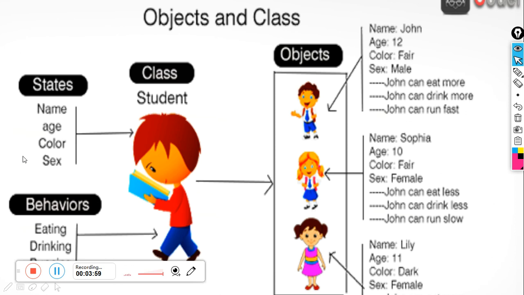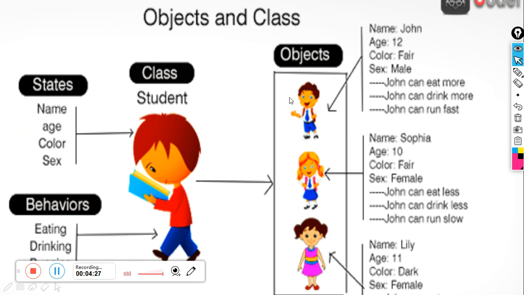State is nothing but it is going to be a collection of dissimilar types, and you can even call them variables. Whereas behavior is nothing but it is going to be a collection of the operations, the actions being carried out by the student. Like the student can appear for the examination, student can have result, and you can calculate the result. So these all are the behaviors related with the student, whereas these all are the variables that are related with the students, and we are calling them states and behavior.